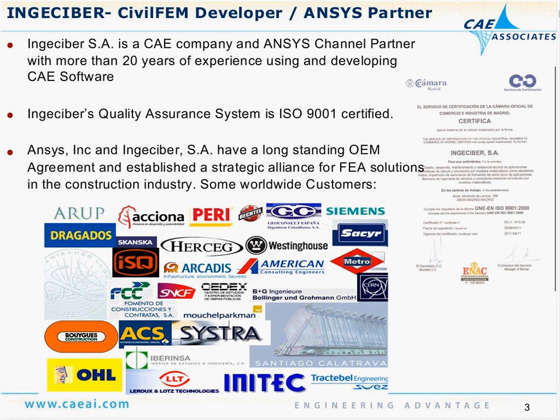In this case, we'll talk about geotechnical applications. So INGECIBER, the other thing is they're fully QA. They have ISO 9000 certification. They're working with a number of companies in the nuclear industry as well, so they've gone through and been audited by companies like Westinghouse. The customer base is worldwide. There are a number of customers throughout Europe, Asia, U.S., South America.